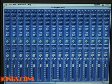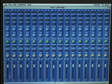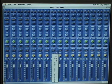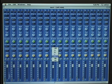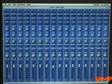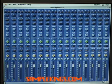We have fader levels, as you can see in the middle of our screen. We have solo. We can mute that particular sound. We can even pan it back and forth in a stereo mix. We can set our outputs with a stereo or mono. We can also turn effects on and set them to A through D or A, B, C, D stereo. Those are sends for the effects. And we can control those effect sends with the green knobs there. Exactly. That's really cool. Above that we can fine tune and adjust our parameters.